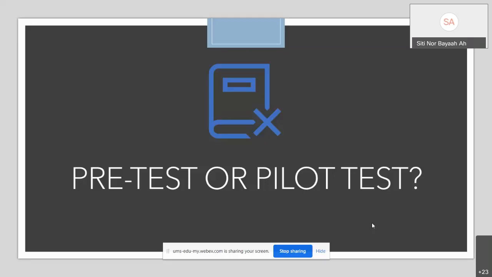If you have read journals on pilot tests, can anyone share some idea on how to do a pre-test? Why is it important to do a pre-test?